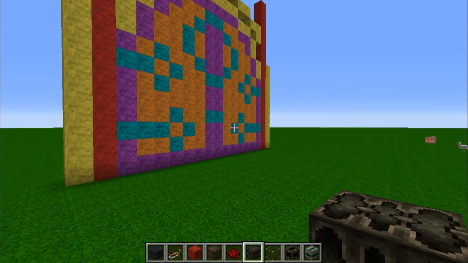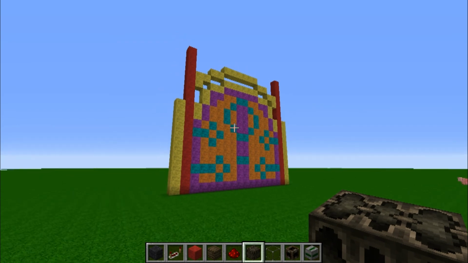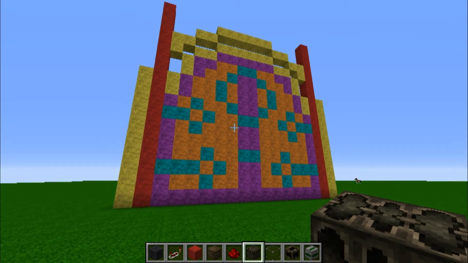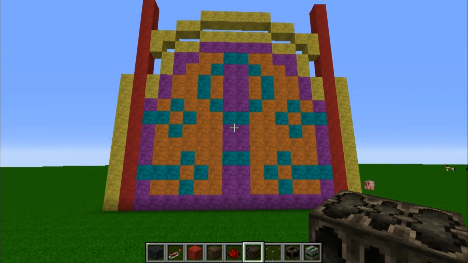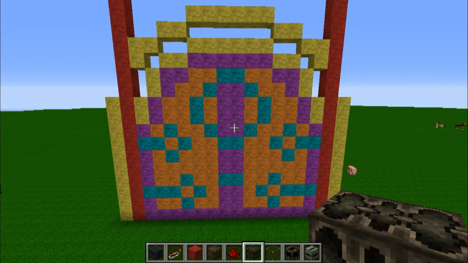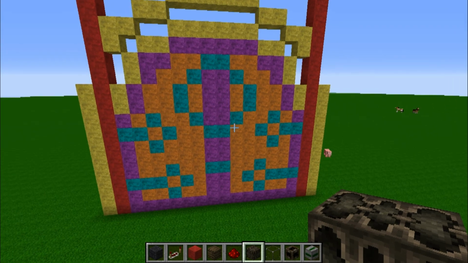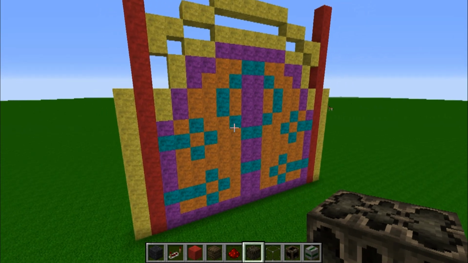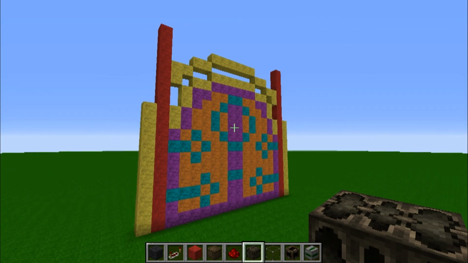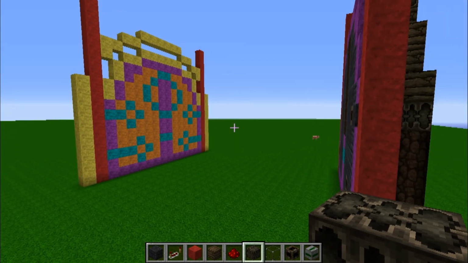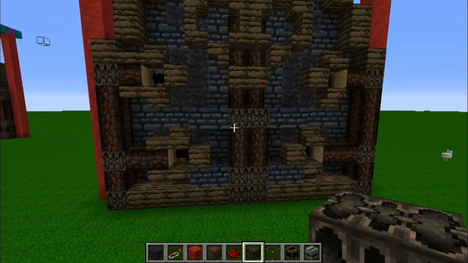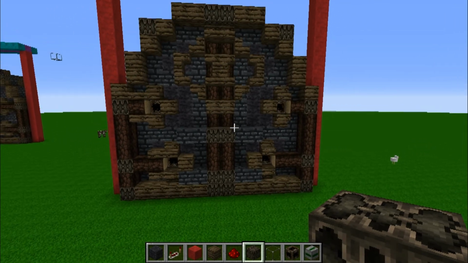In this tutorial I'm going to be going over how to make doors that appear to be open. Right here I have the outline of a door that I want to make, and it's just a basic door. I have a few blocks in my palette I'm going to use, but it's a fairly basic design. I think I changed it up halfway through, so it's not exactly that, but you'll have to play it by ear as you go, or by eye, I guess, to see what works and what doesn't.